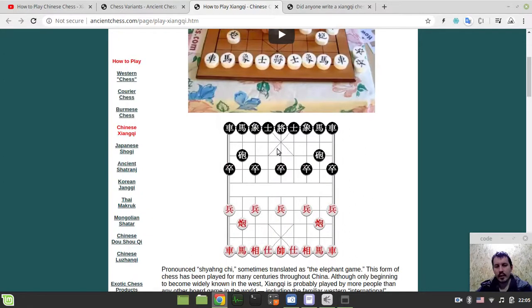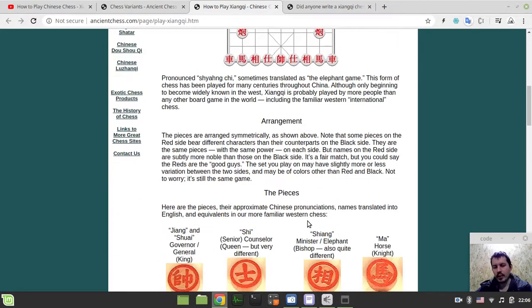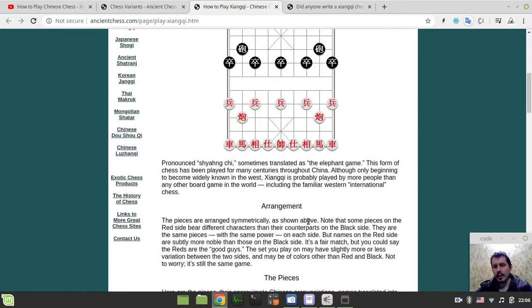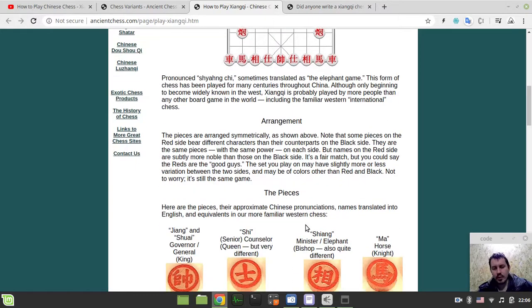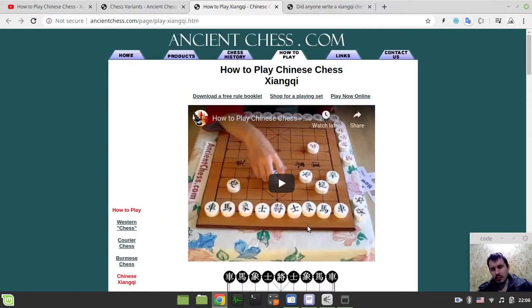I've heard that there are some sites to play CNC online where you can use not the Chinese characters but westernized pieces. Again, even Western players eventually prefer to use the Chinese characters, but if I ever survive to implement the GUI for this stuff, I'll probably make just two sets: the traditional set and also the westernized piece set. I mean the images. Yeah, I think that might be interesting, really.